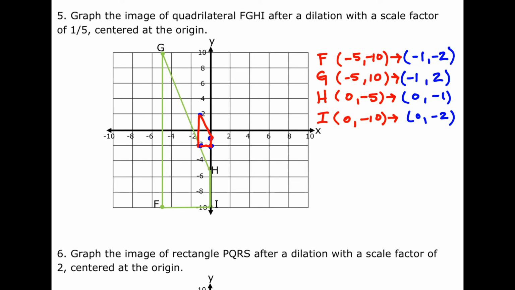Okay, for F, G, H, I, and F prime, G prime, H prime, I prime, check that you have the correct vertices for your dilated figure. Check that your image looks like my image. And a final way you can check is by finding your center of dilation and connecting corresponding vertices to the center of dilation. So notice there are two sets of corresponding vertices that line up on that line.